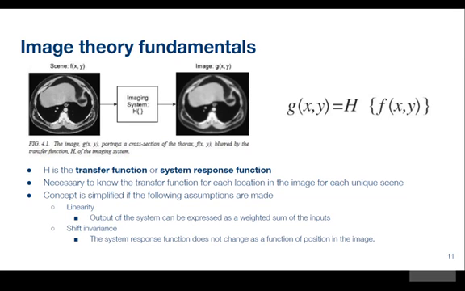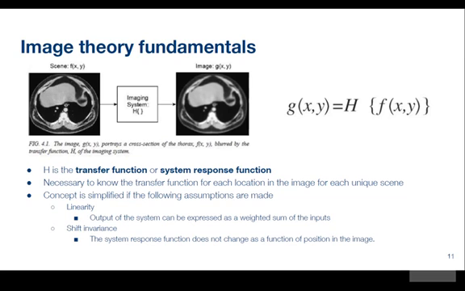Okay, but the imaging system has a transfer function. It's transferring the real information and converting it into this representation, and giving us this representation of that, using the word real information. We call this the transfer function or the system response function. And we need to know this for each pixel, for each location. Potentially, each pixel in our scene has a different transfer function that maps to the image.